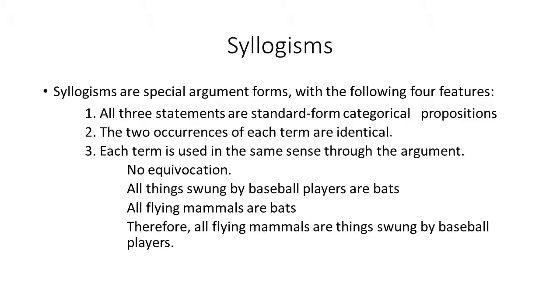Another way that they might be non-identical is if we said something like, all dogs are mammals, and then later, instead of dogs, we had all things that are dogs, right? You might think, look, they mean the same thing, but the two occurrences of the term aren't identical. So we should use either dogs or things that are dogs throughout uniformly.